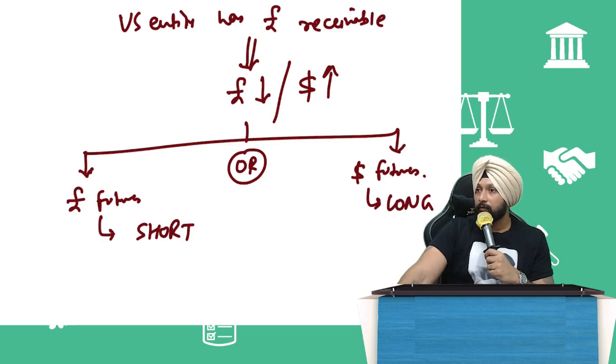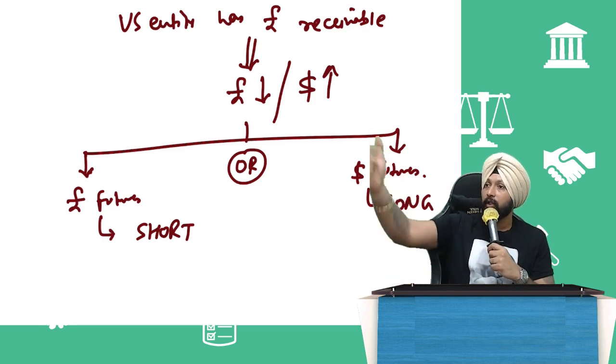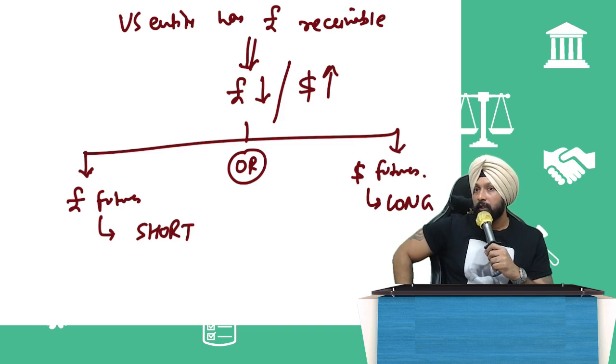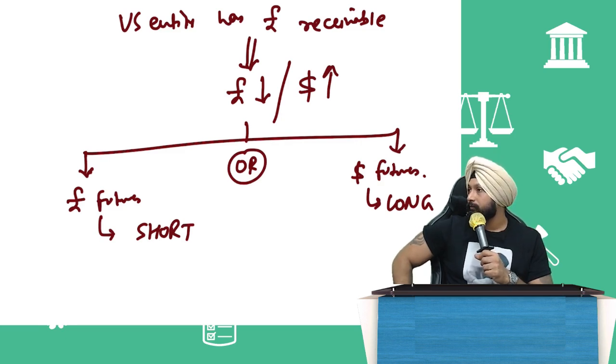In the other market, if they want to trade in dollar futures, they have to do it in the UK. The examiner will not go by logic. I'll prove it to you in the very first sum that we do after discussing this, which has come the maximum in exams. We will discuss this. Be clear with your concepts. If they give me dollar futures, I have pound receivable. I am worried about the dollar going up. If dollar futures are given, I will take a long position. Simple.